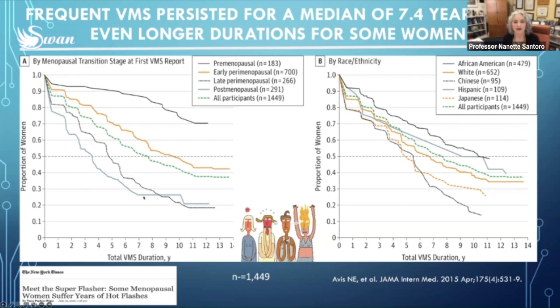If they don't appear until after you're postmenopausal, it's a much different story. And by 4 years, those people have crossed the 50% threshold. So less than half are having hot flashes then. And by 10 years, only 20% are still reporting hot flashes. For women where they appear in the early transition and the late transition, there's a difference. So the late transition people really follow more of that postmenopausal curve, which is fairly benign. But if they appear early, they're going to last for a long time. And the green line just shows the median, which is about that 7.4 years.